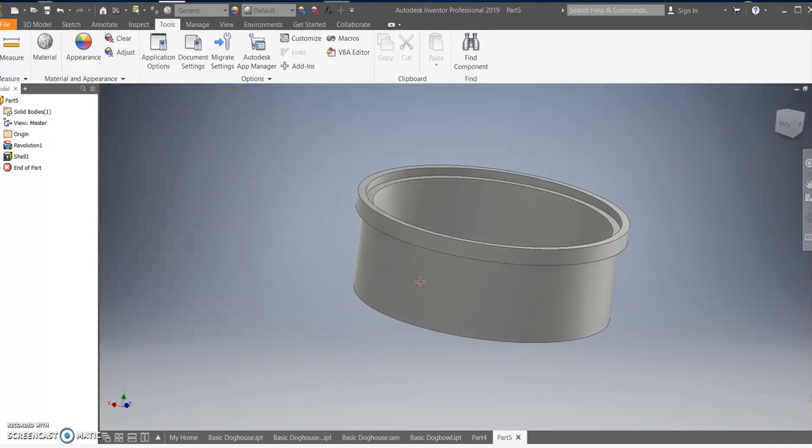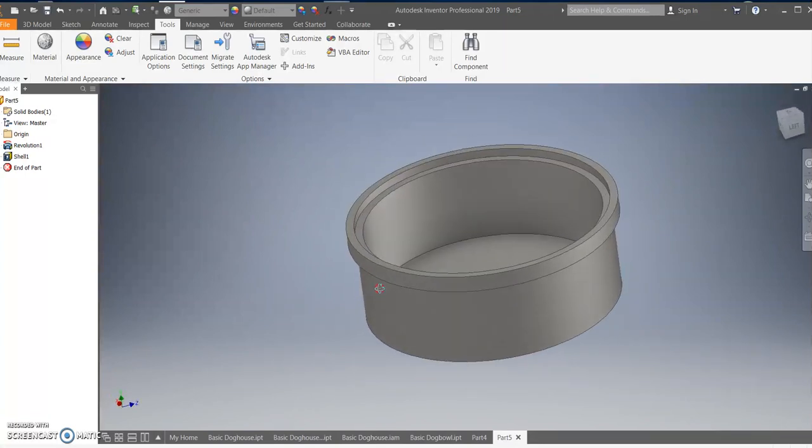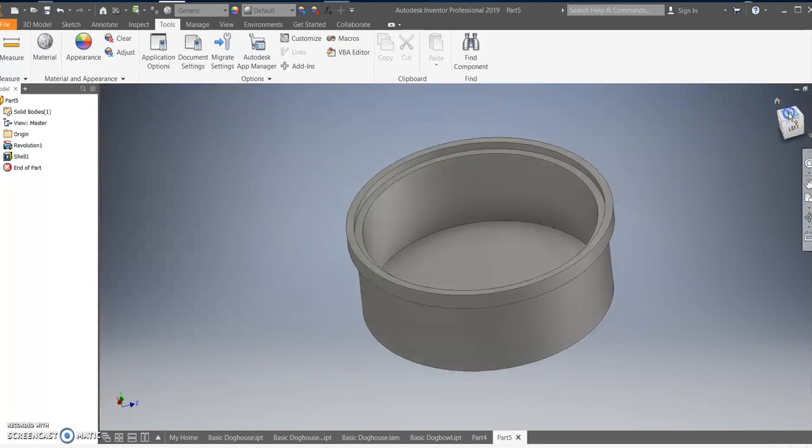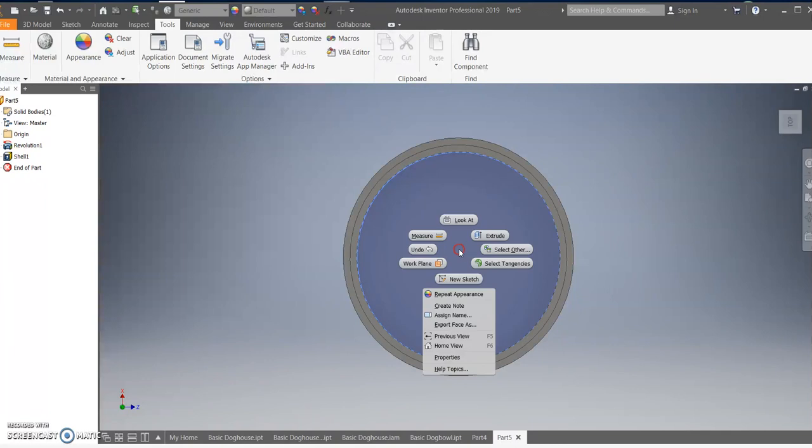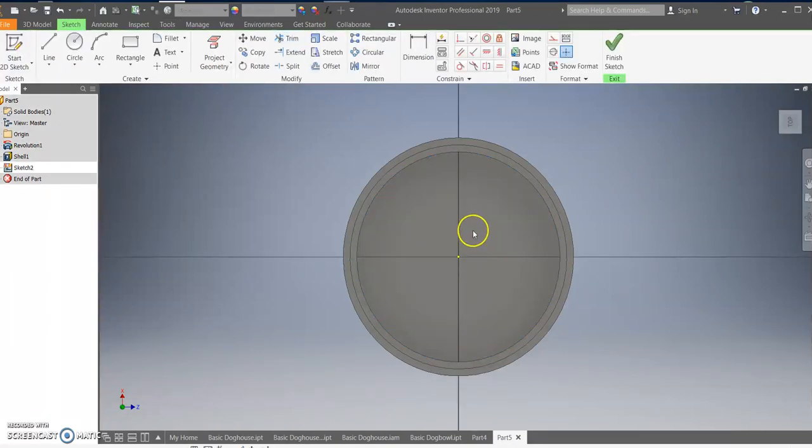Alright, so you can do whatever you'd like, make it whatever appearance. Now we want to make it look like there's some water in here. So I'm going to hit this top view and it should bring me here. I'm going to right click on the inside of here because we want to do a new sketch. So right click, new sketch, and look, I'm still on the front view. So I'm going to hit the top again, and I'm just going to make a basic circle from the inside, and I'm going to go all the way to where you'll see that black line.